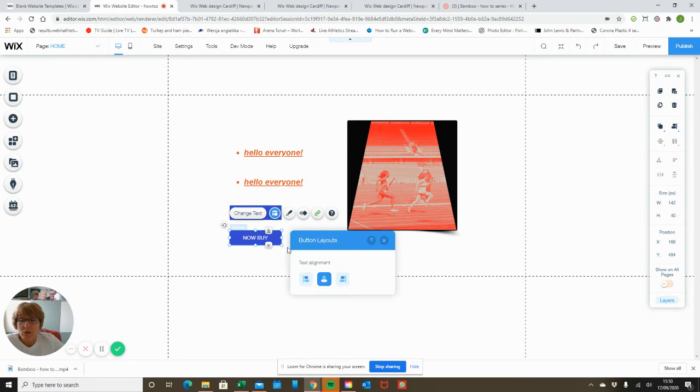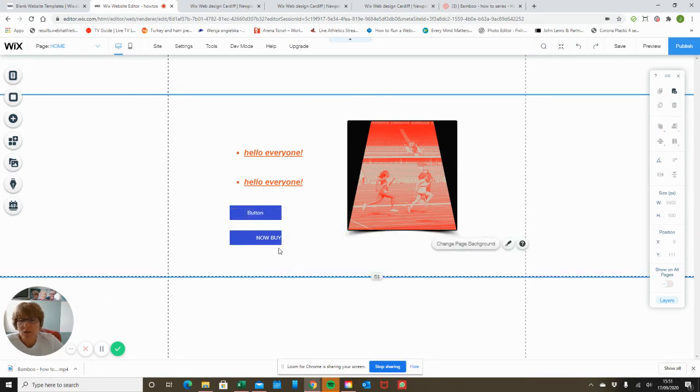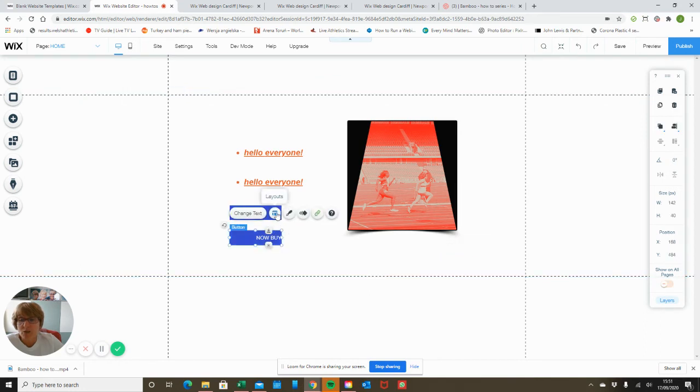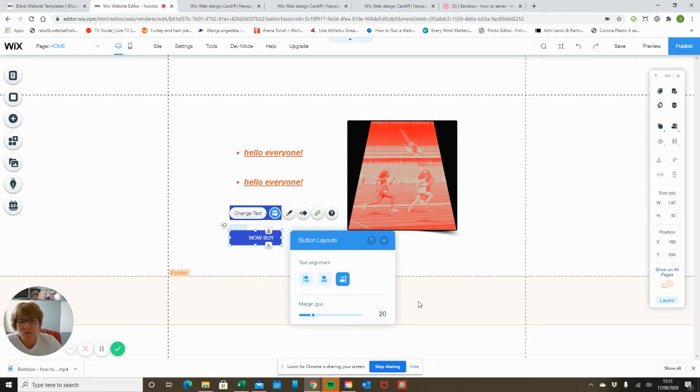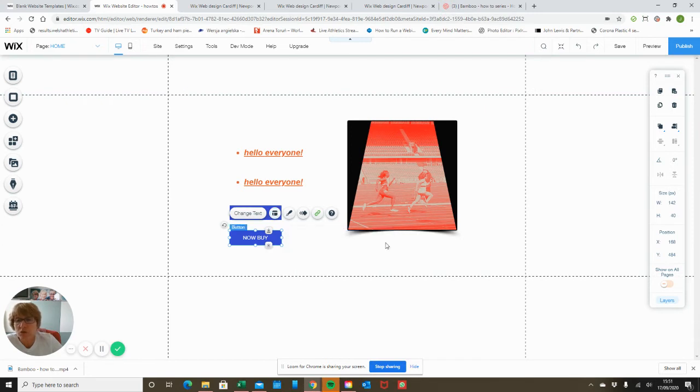We've got various layouts, so we can have the text sitting to the left or to the right. And obviously, if we were doing something like that, we perhaps wouldn't want it to come off here. It looks a bit ugly being so close to the side. So again, look, we can set margins, so perhaps to come out to 20. I have to say, generally, I'm keeping my button text to the center. But again, it very much depends on your design and what you're trying to achieve at any one time. And sometimes we're coming up with different ideas and trying them, so it's always worth looking at.